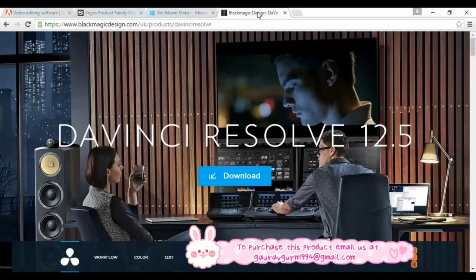Now, another free package that is quite advanced is DaVinci Resolve, and it is a professional high-end video editing package, and you do need a top-of-the-range computer to run it on. And it can be a bit difficult to get your head around if you're not an editor, but it is actually a very good piece of software and worth thinking about if you don't want to spend the money on something like Sony Vegas or Adobe Premiere.